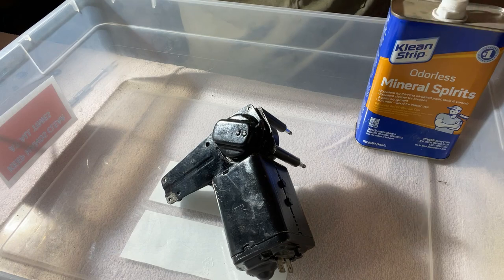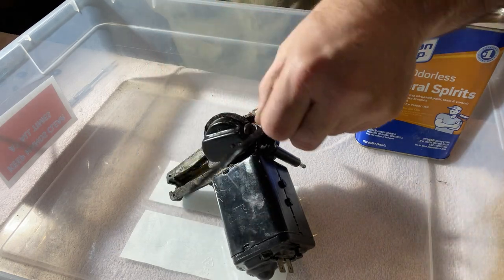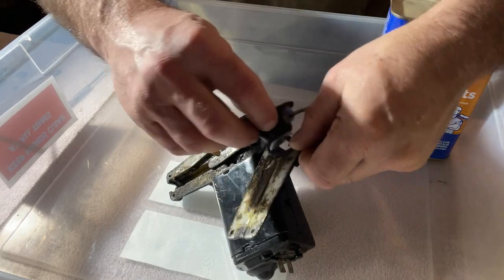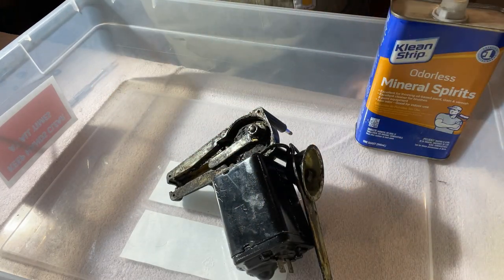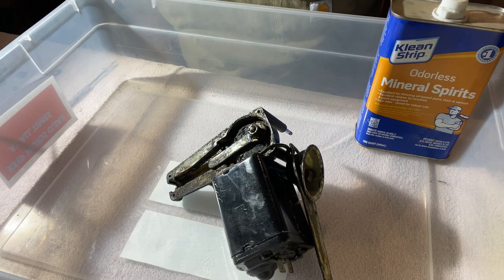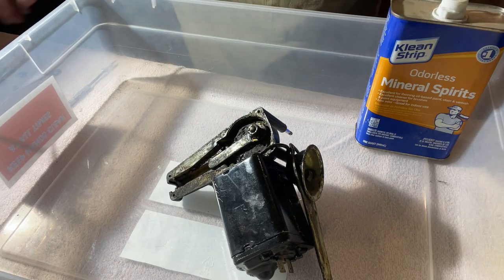I've already taken this off. Like I said, I've also taken the screws out of the lid to get this out. And this is what we've got. This is the gunky part. Now it does work. I did get it working, and I can show you on another motor what all I had to do to get it working. But I want to get all this nasty grease out of here.